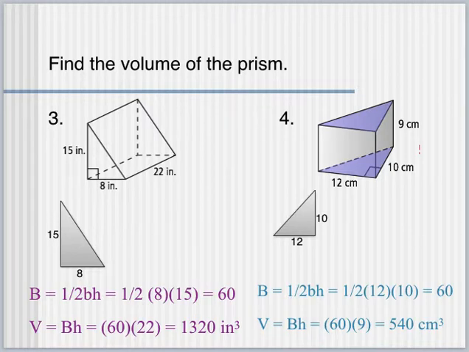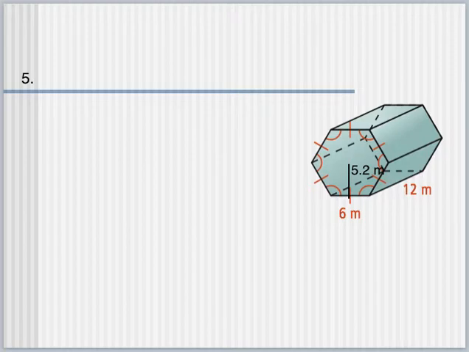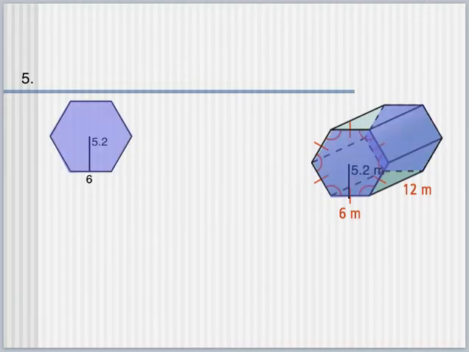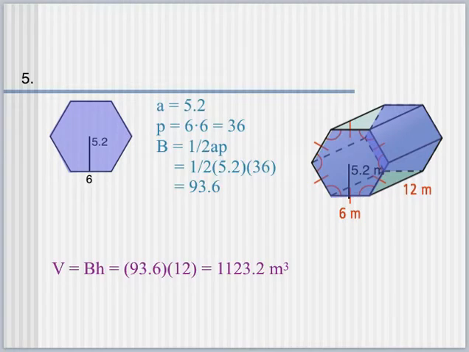So you've practiced solving volume for rectangular prisms, triangular prisms. Let's do one really fun one, a hexagonal prism. This one, when you look at it, the two bases that are parallel and equal are these two hexagons. To find the area of a regular polygon like a hexagon, you use 1/2 AP. You already have your apothem, it's 5.2. You need to calculate the perimeter. All the sides are 6 units long and there's 6 sides, so 6 times 6. You plug that into 1/2 AP and you get that the base area is 93.6.